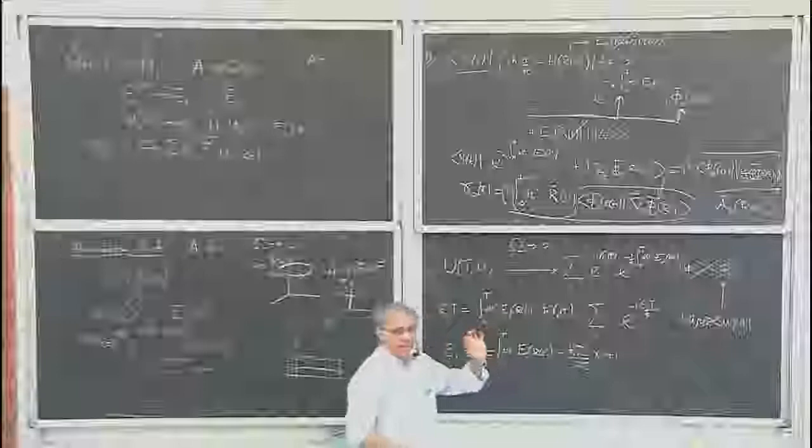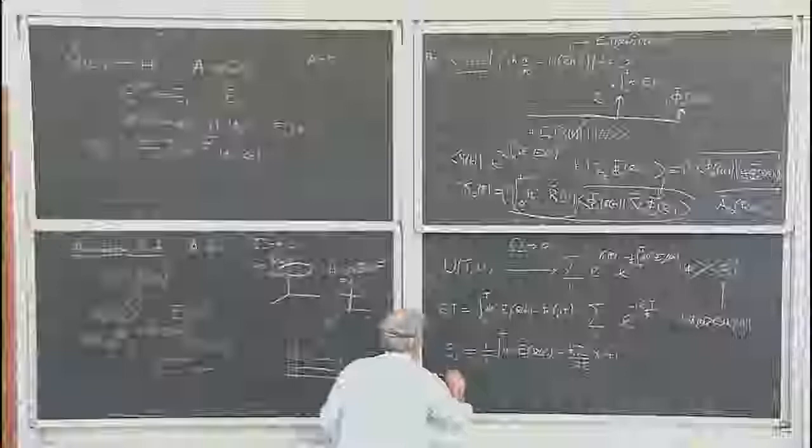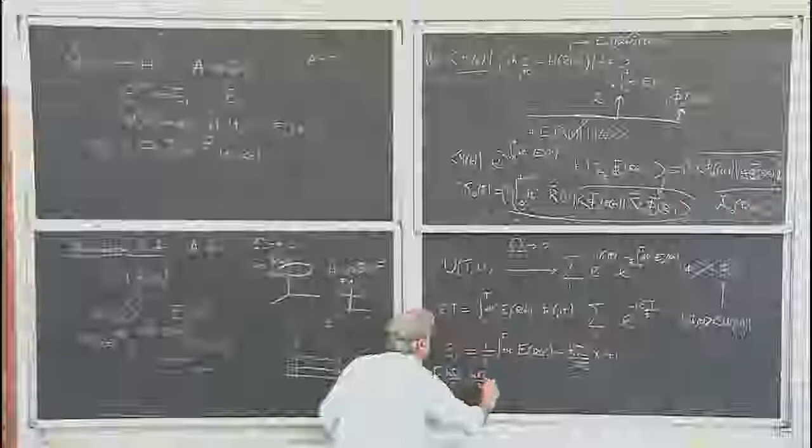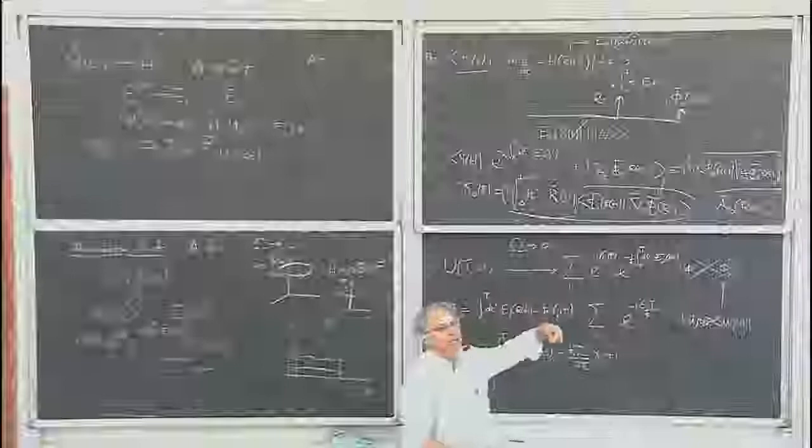You might say, but omega is small. Yes, but remember that I can always put my epsilon j into the interval minus h bar omega over 2, h bar omega over 2. So this is exactly of the right order, and you shouldn't really throw it away. And in fact, this is crucial to describe Thouless pumping in an insulator.